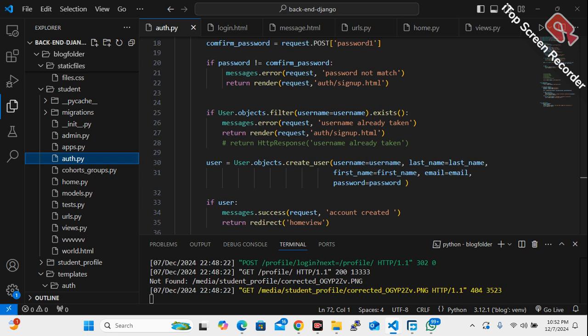Then in line 33, we are checking if those user information are there, if it is intact, then a message should pass to the user that the account is being created. Then we return it to the home view, which I believe is the last page, a view in which the user can see the home view or something. Then the index page.